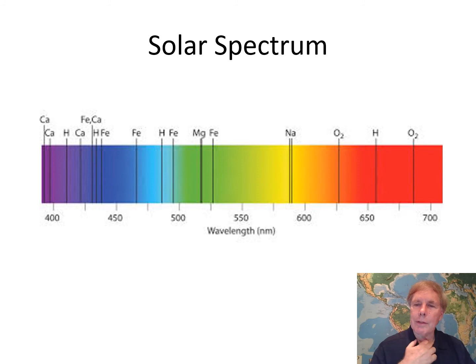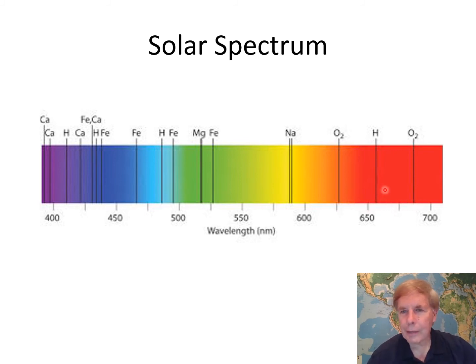Okay, speaking of spectra, this is what the sun's spectrum looks like. The sun's spectrum actually has thousands of lines in it. This is just simplified so you can get the picture. And you can see these spectral lines are associated with certain wavelengths, and that is telling you that they are associated with certain transitions in the atoms we're talking about. Like, for example, this line and this line are both due to oxygen. And this one is a little lower energy line than this one was.